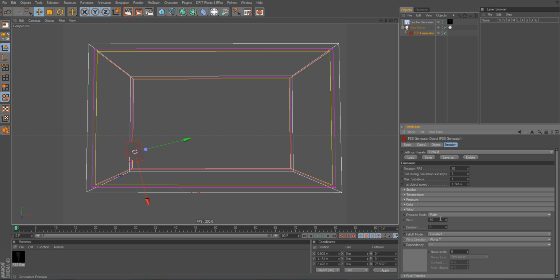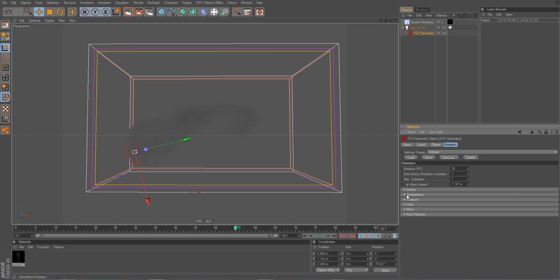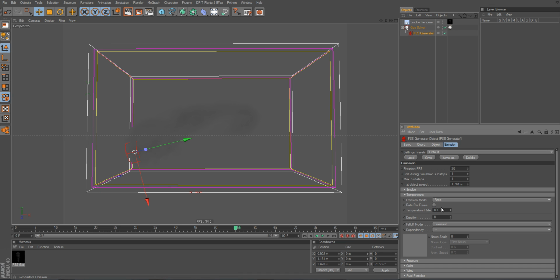And let's just put some wind in there, like 50, and when I play a simulation, which is still very low res, we can see that it's pushed from here to there, which is absolutely fine. We also have some temperature here set to a rate of 800 per second Kelvin. I just simply reduce this because we don't need that much temperature here, like this. Swoop.